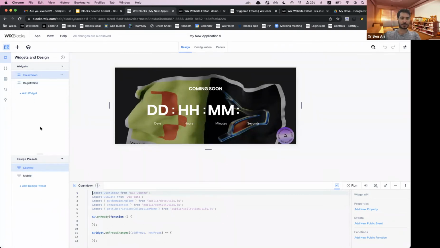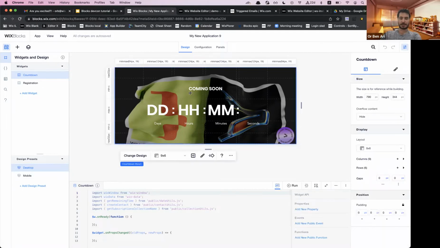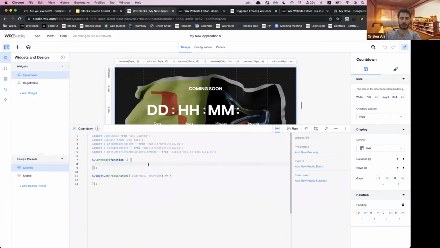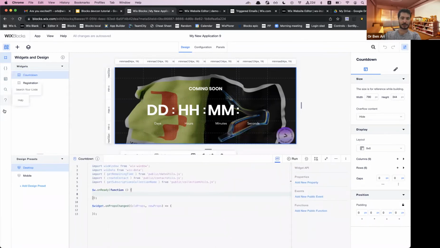On the bottom, each widget has its design presets. We will see how they function in a few more minutes. Here in the center, we can see our main design canvas for designing our widget. We can see this widget already has a grid layout, and we will be using it. On the bottom, we have the Velo code editor, and on the left, the entire Velo IDE.